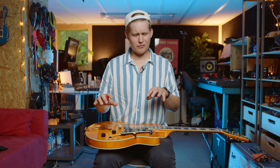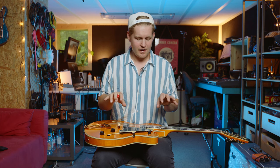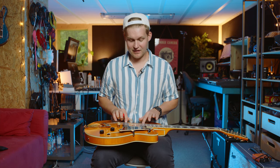And at first I was sort of thinking, P90s, is that right? As you maybe know, I'm not a huge fan of P90s. They can be really good for some guitars and some stuff. When I plugged the guitar in, I thought, okay, P90s are definitely right in this guitar, because as I said, you have the roundness and the resonance of a hollow body guitar. And sometimes you can lose that spark when you have humbuckers, because they are also a bit muddy and almost too rounded sometimes. So I definitely think that the P90s are a good thing on this guitar.